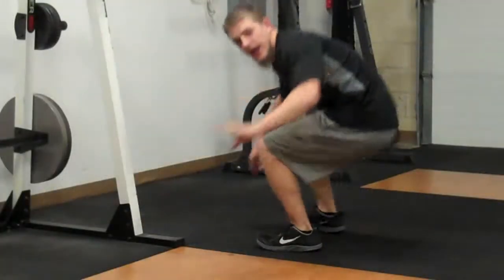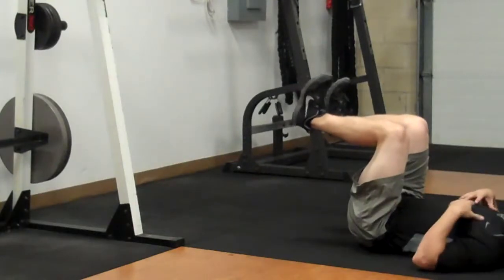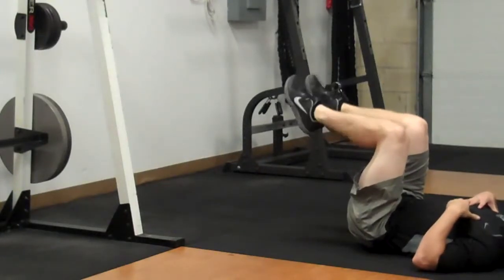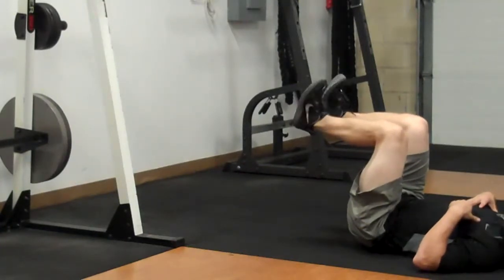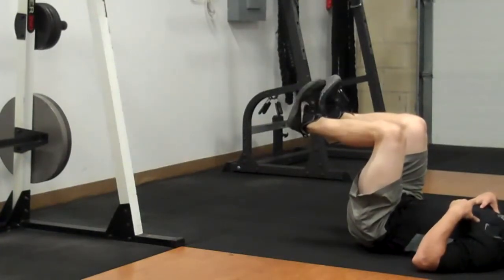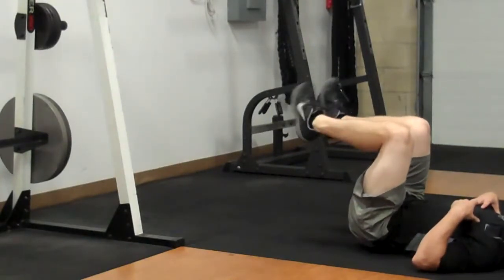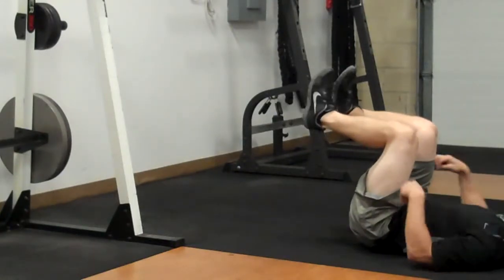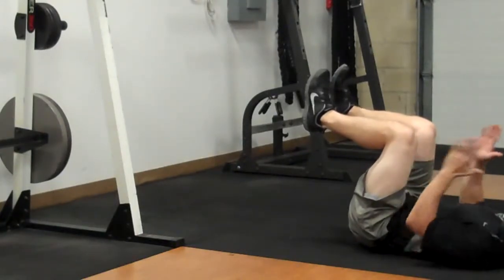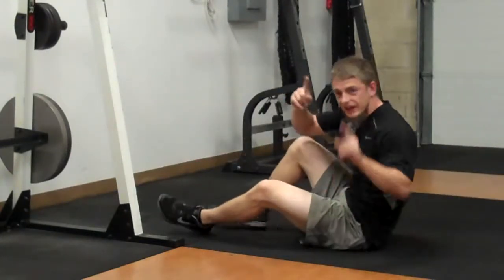Dumbbell four-way ankle. Laying on my back, knees up, bent 90 degrees. I'm going to go front to back. Then I'm going to keep my toes curled up and twist left to right. And I'm going to rotate clockwise and then counterclockwise. 4 directions for however many reps it says on your sheet. Keep your knees bent at 90. Everything, knees nice and lined up, legs lined up. Feet always stay together in sequence.